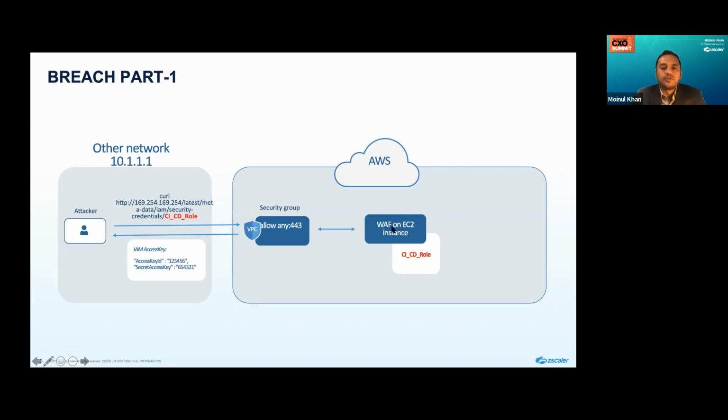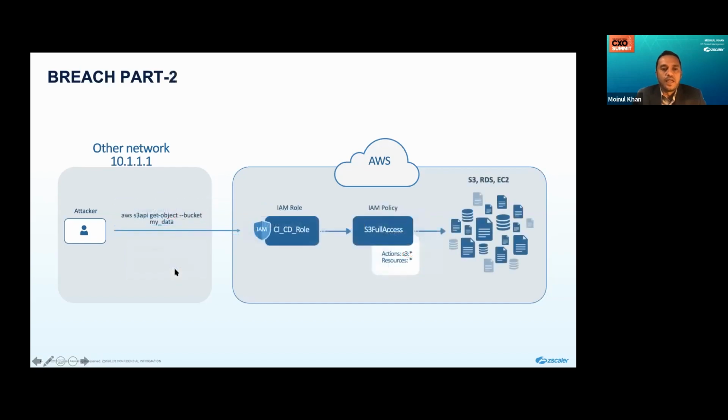The simple command came to WAF and said, "Can you share the secret key for me to part of the CI/CD role?" And then WAF did not challenge it. It responded to that request, shared that metadata, and then with that access key, the attacker assumed that role, which is the CI/CD role, and with that role, it allowed her to connect to the S3 bucket, where the client was hosting or storing 100 million credit card application information, right?